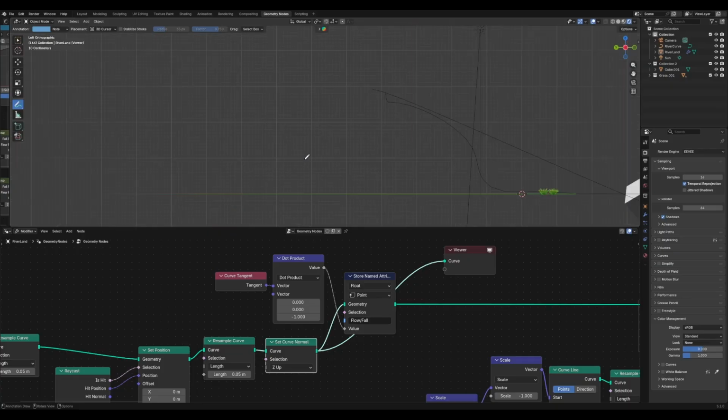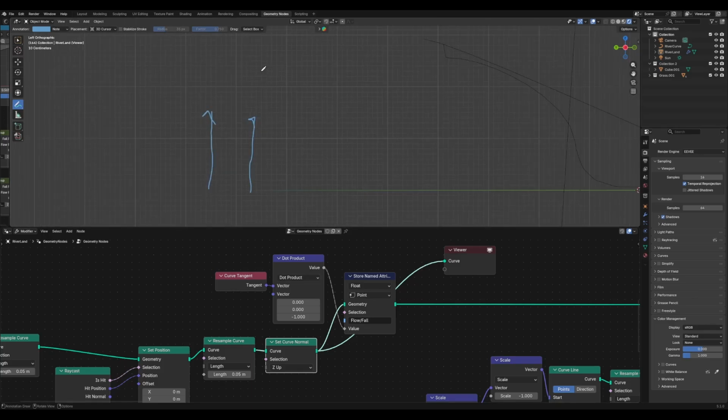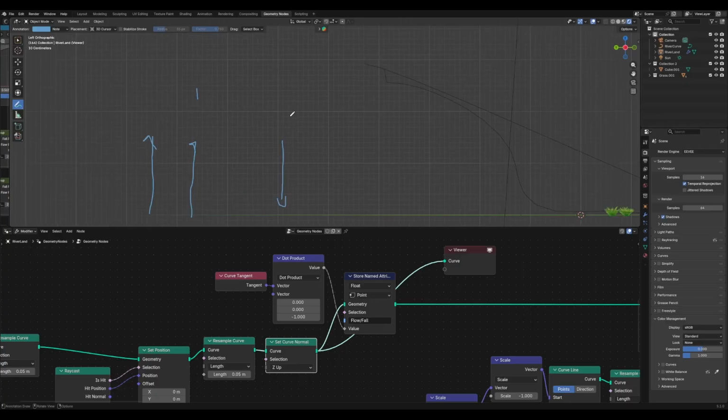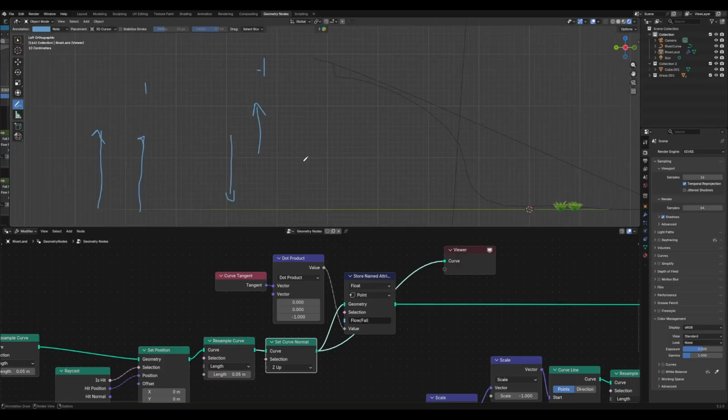So if we take the dot product between two vectors facing the same direction, the result of this operation will be 1. But if we take the dot product between two vectors facing the opposite direction, the result will be -1. But if these two vectors are perpendicular like this, the result will be 0.